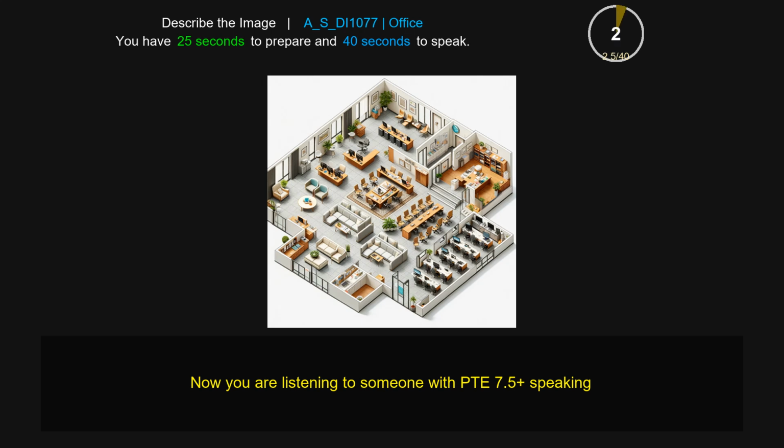There is an interesting and beautiful image which shows brief information regarding the office. Let me have a closer look at this table. By looking closely, it can be clearly seen that there are a number of seats and a number of computers for the employees who are working in the office.